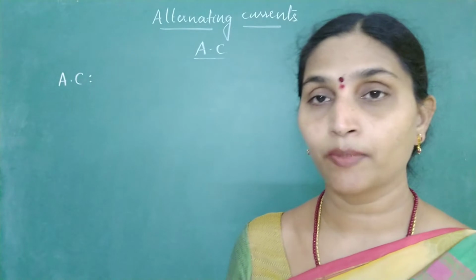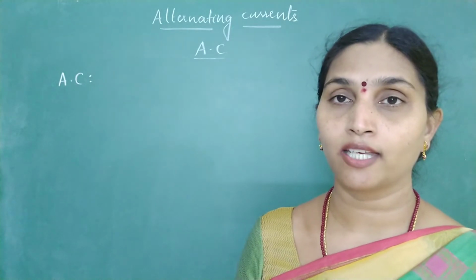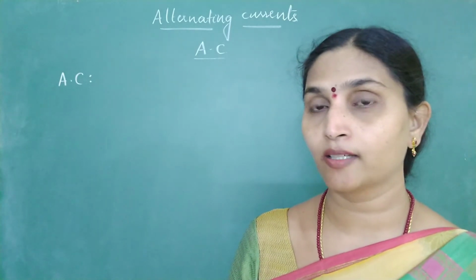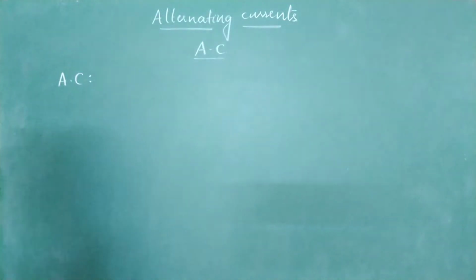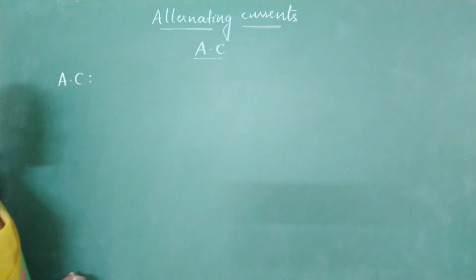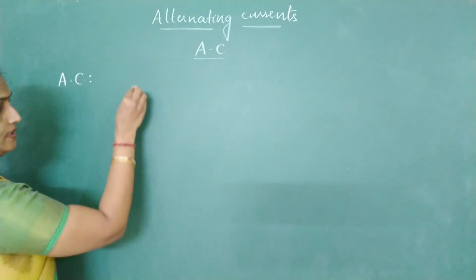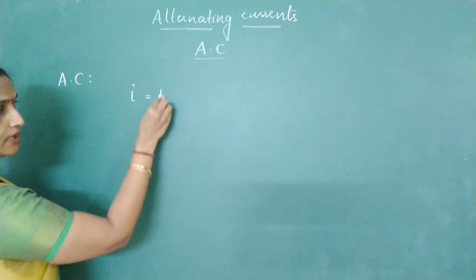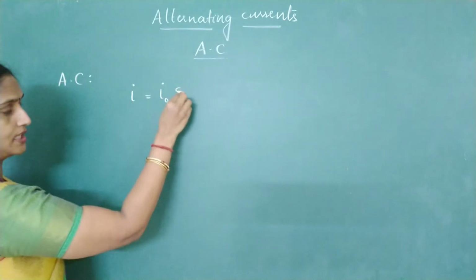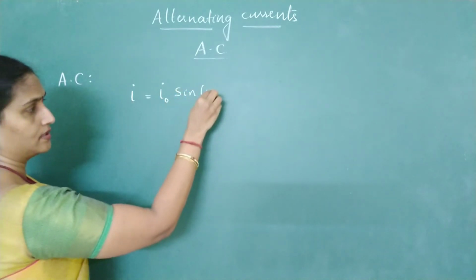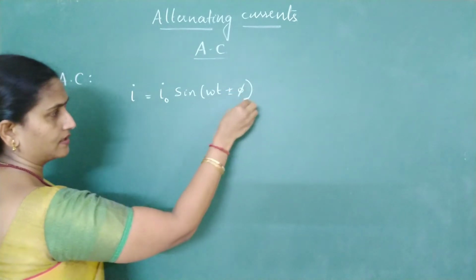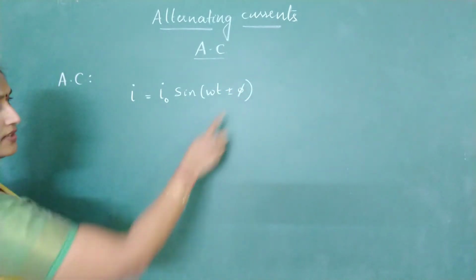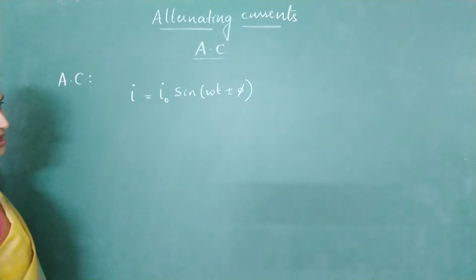Now coming to equations representing an alternating current. So how do we mathematically represent an alternating current? For that we'll be using a periodic function. Already we have studied it in simple harmonic motion. So an alternating current can be represented as I naught sine omega t, plus or minus phi depending on the question. If there is a phase difference, you can add phi, otherwise I naught sine omega t.